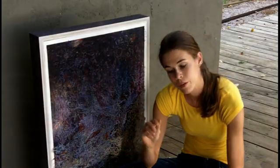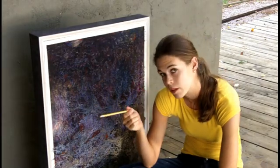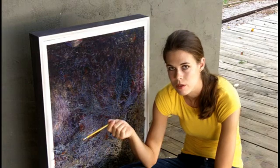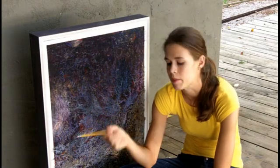So now you know how to hang your hanger in the drywall, and you know how to wire a piece across the back. But how do you figure out how high to hang a piece so that you're not putting a million holes in your wall? Because that really sucks when that happens.